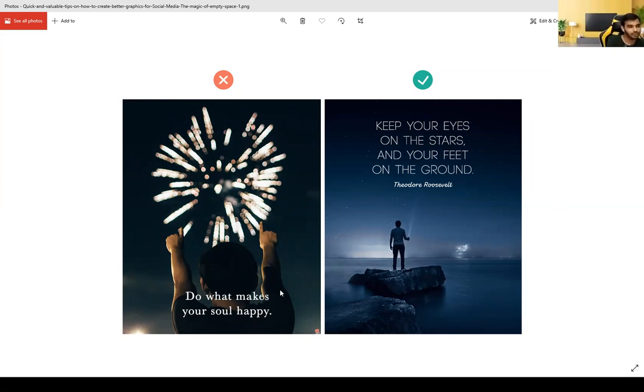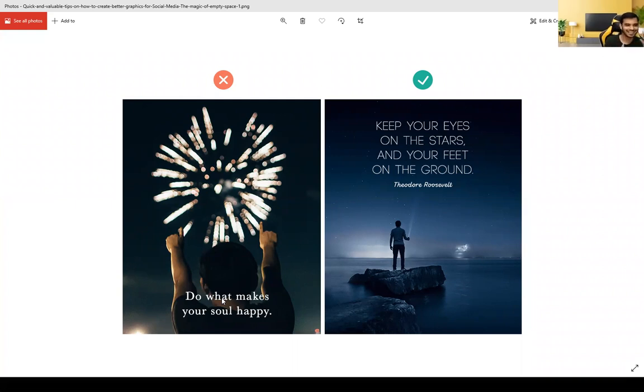Can you please elaborate? How is text wrong in this thing? Plus, it's all filled up. Well, first of all, you have an inappropriate location of text. Yes, Sufyan, exactly.